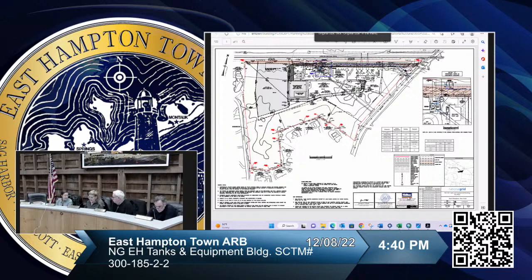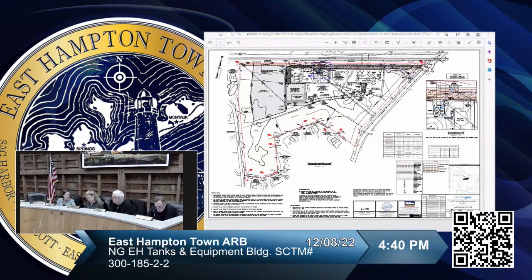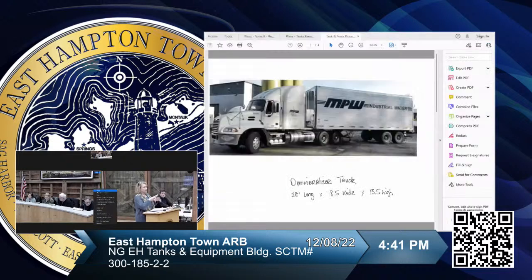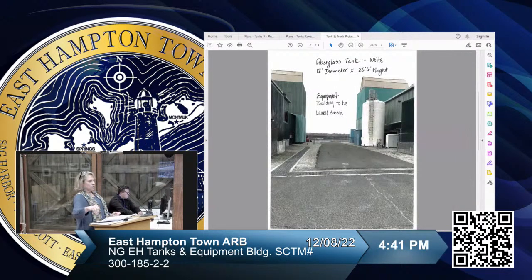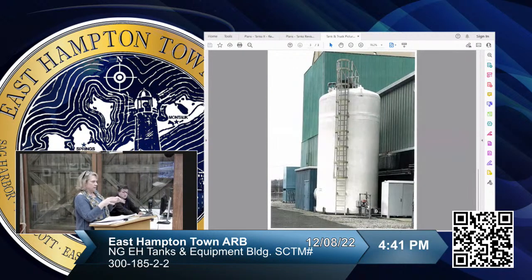Do you have the packet? And then she said that this goes away and the trailer stays. The trailer stays, yeah. That's the actual treatment facility. It would appear that all the action is in the truck. Is that right? Yes, pretty much, except for the water. The truck is the demineralizer, so they bring that in and everything goes through there. By the time the water comes out of there, the minerals have been taken out. And then if it has to happen more than once a season, the tractor trailer comes, hooks up, takes the trailer part away and brings a new demineralizer trailer there to start filling up again. So no water ever comes out.